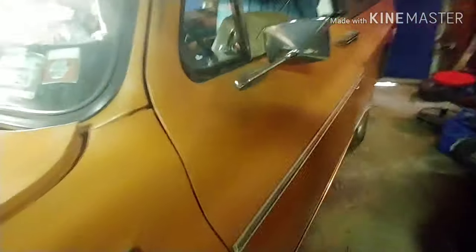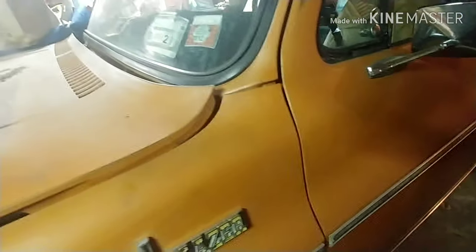So that's what we're going to end up doing. This is all the supplies from this side. That one got welded in. But this side, so this is the start of the patch panel, what we're going to do. And then let me show you what we're going to use to weld this up.